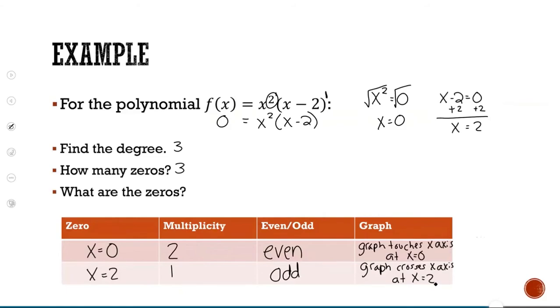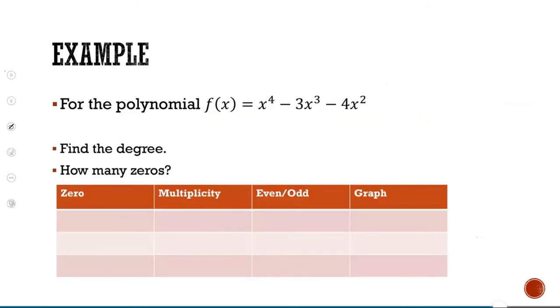All right, anybody have a question there? Okay, so let's try one more. All right, so our luck kind of ran out here because this one is not factored. Right, so I know that the first thing that I do is try to get it in some kind of factored form so that I can work with the problem.